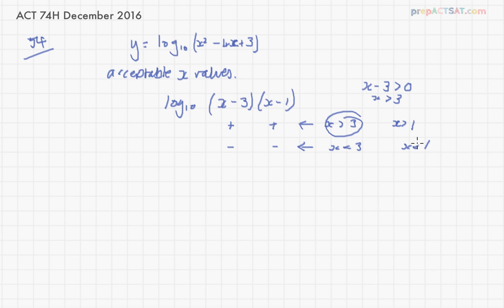Now, if x is less than 1, then it also has to be less than 3. So this is the value that counts here. So in your number line, you're looking for values that are greater than 3, so that's going to be like this. Sorry, these should actually be open circles because it's greater than, and less than 1. So you're looking like this. That's answer option K.